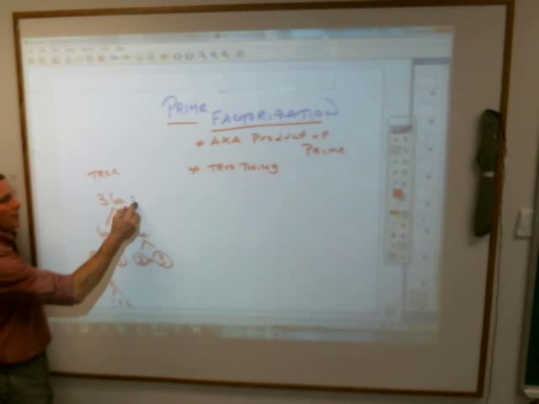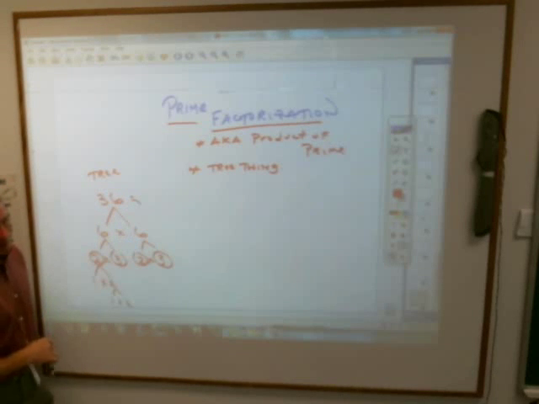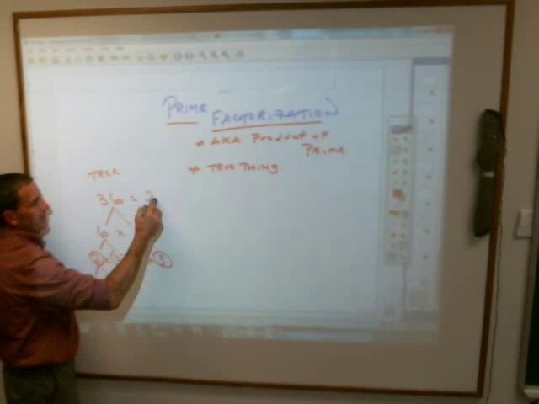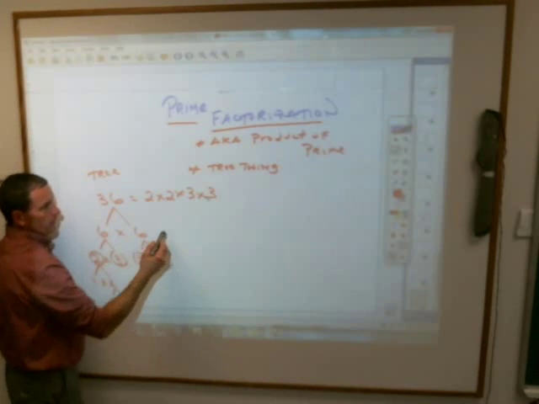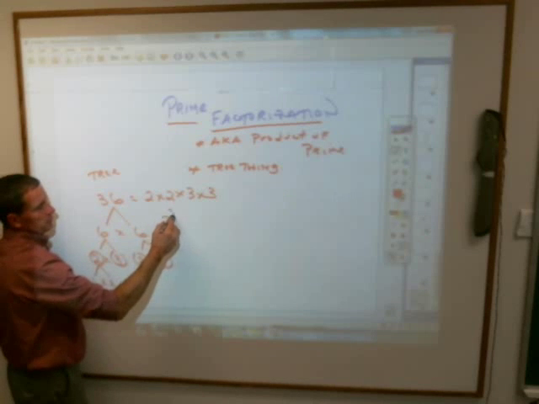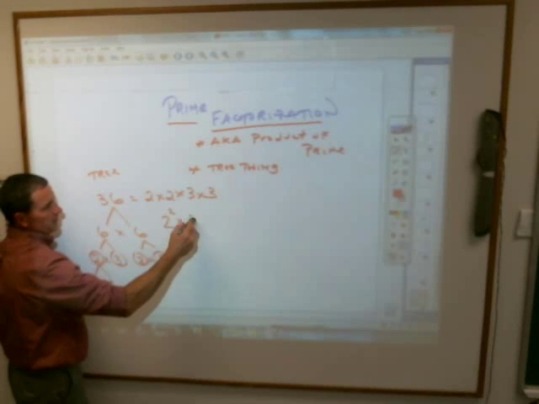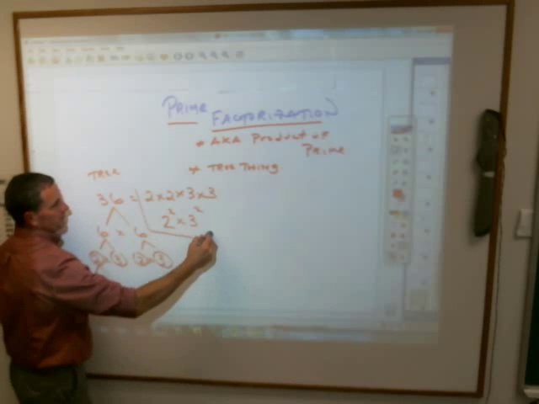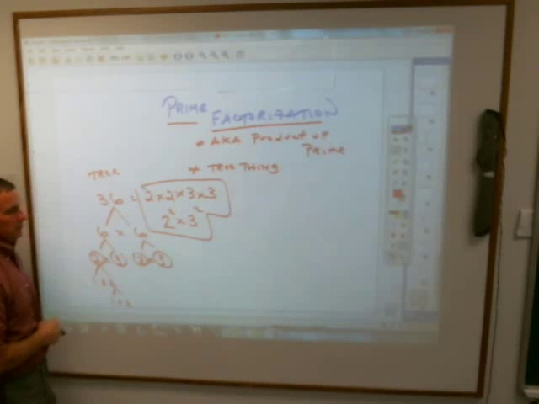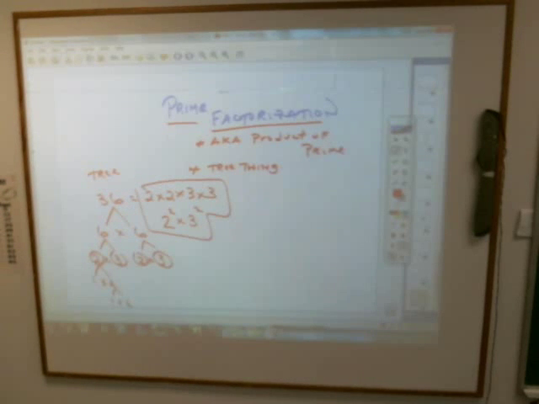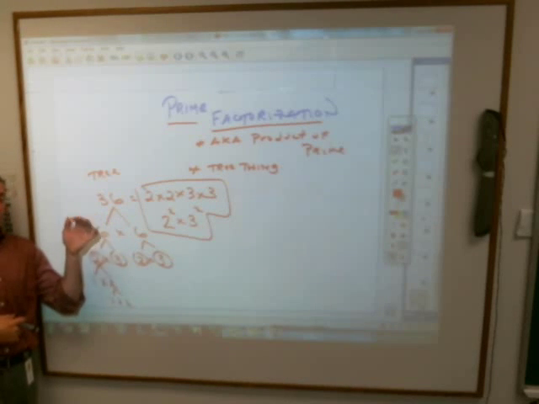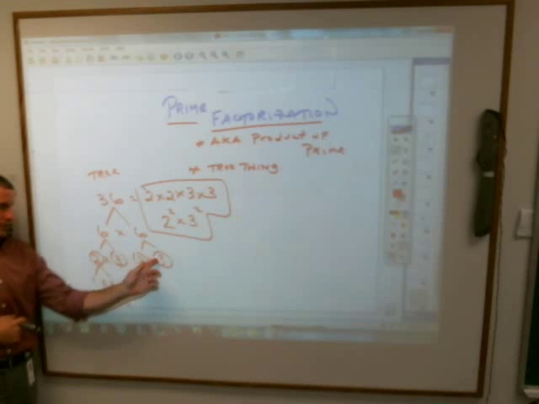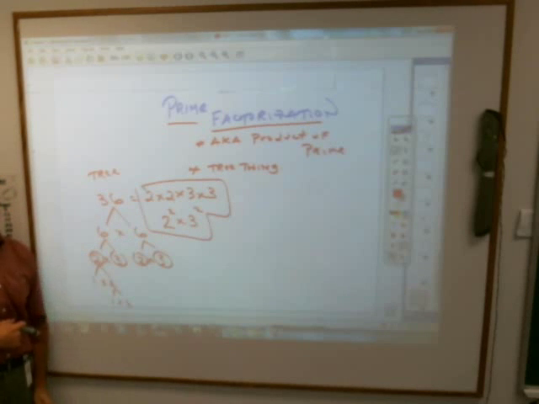And then when you write it out, please write it out in order. I don't know for sure if the book gives it to you like this, or if you want to write it using exponents, 2 to the second power times 3 to the second power. Either one in my book right now is okay until I tell you differently. And it wouldn't have mattered if you would have started with 12 times 3 or started with 9 times 4, you'll still end up with those same prime numbers at the end.